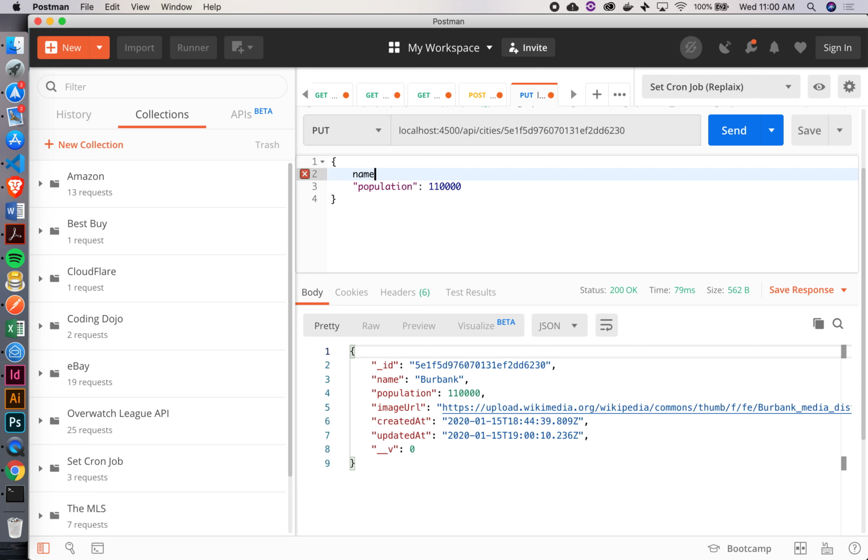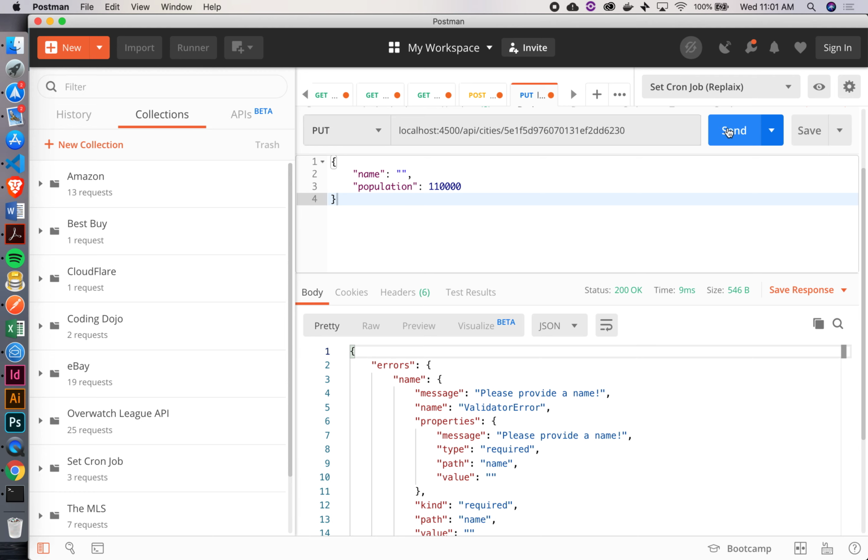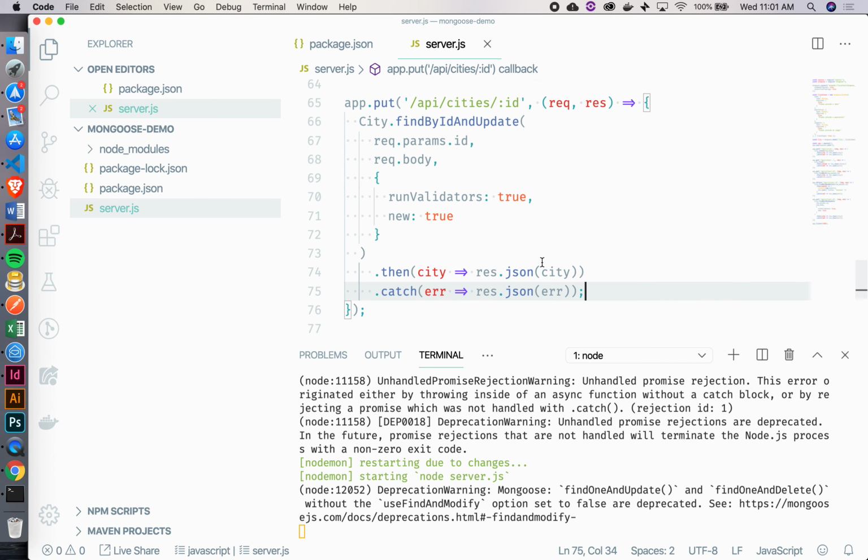So yeah, what if I did name and tried to say the name was blank? There we go. Okay, so if we want to prevent people from making requests like that, we can be a little more explicit inside here, right?